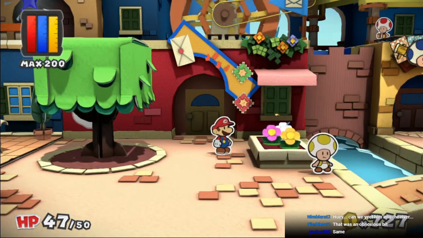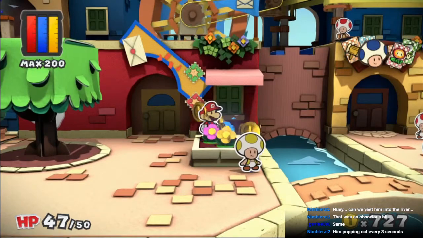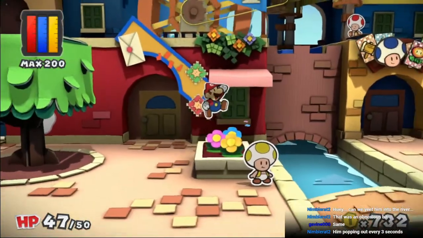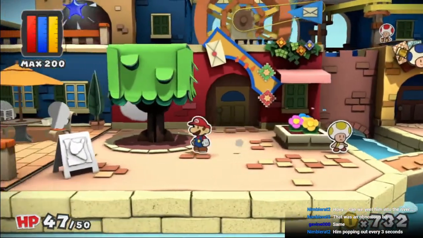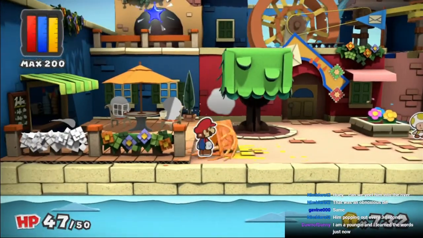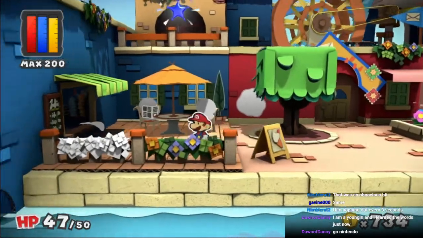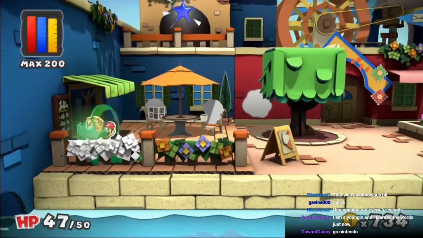Can we yeet him into the river? Yeah, him popping out so frequently is kind of tiresome. I almost wish he just stayed out all the time. That way, we wouldn't have to watch him come out each time. He could just follow us like a partner from the other games.